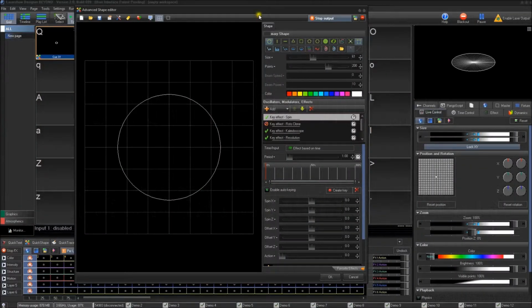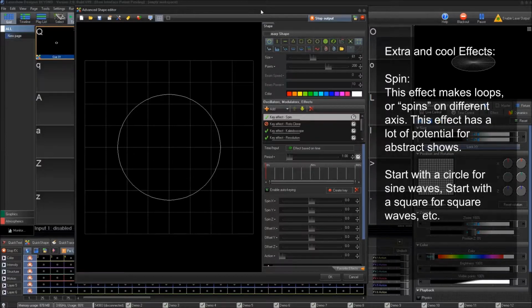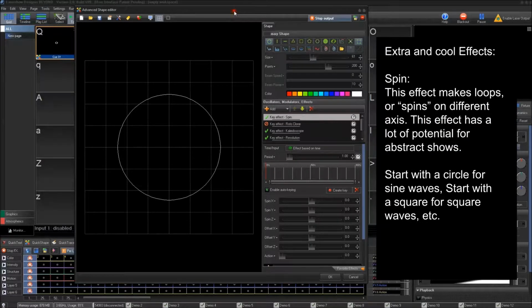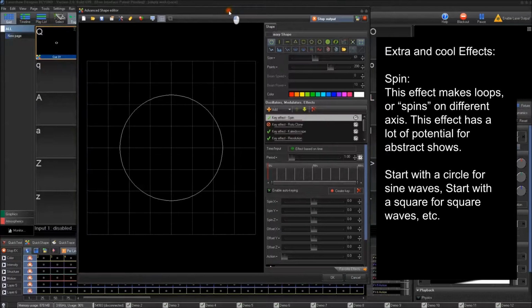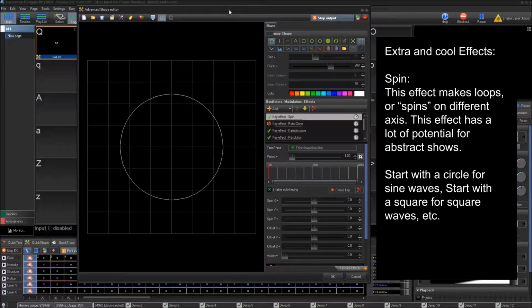The next set of effects we have here are a list of effects that I personally think are really cool, and don't necessarily have a good specific purpose. They're more experiments and awesome things that are available for you to use to mess around and have a good time. So this is going to be a little more relaxed, and we're just going to go through them. It's going to be really cool.